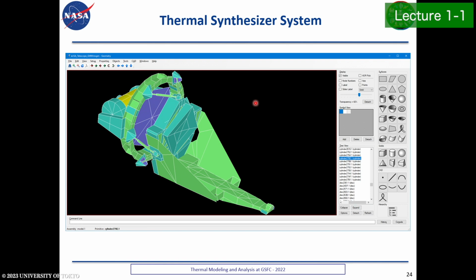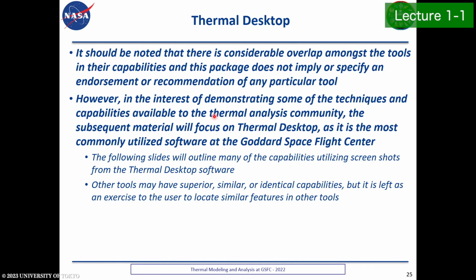You can see that this one has the different surface types over here, and then there are different modules. There's a geometry building module, a radiation solution module, a heat rate solution module, an orbit definition module. So rather than being all contained in one application, there are different modules within an overall encompassing environment.